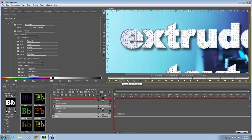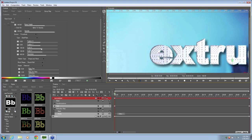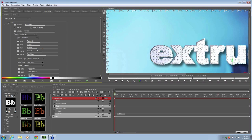What I'm doing is showing you some of this in the full resolution preview so you can see how it looks. But when I'm working, I want to turn it down because we're in 3D land now and it's very processor intensive and I want to be able to work quicker. So I've dropped my preview resolution back to half. I actually want to take my scale on this. Let me zoom that back in so you can see what we're doing. I'm going to drop my scale down about halfway. About there looks good. And I'm going to drop my scale wide down an equal amount.